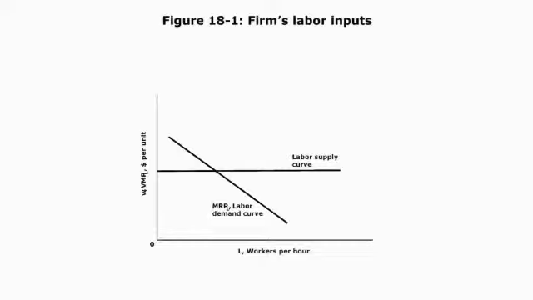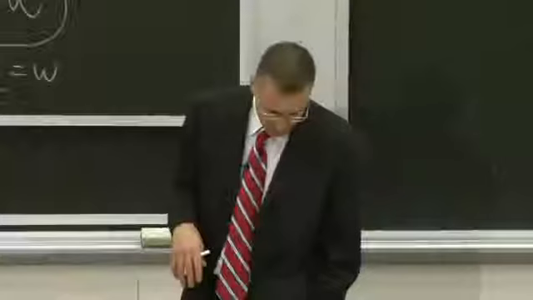Okay. Now, that's basically the analysis of what we see for a perfectly competitive factor market. The equilibrium is basically where the labor supply curve, which is perfectly elastic, intersects this marginal revenue product curve, which is determined by how productive the workers are and how much money they're making for you with each unit they produce. And that gets you the short-run equilibrium.